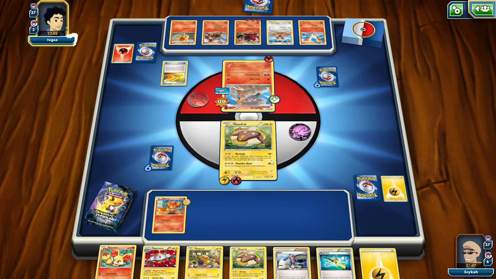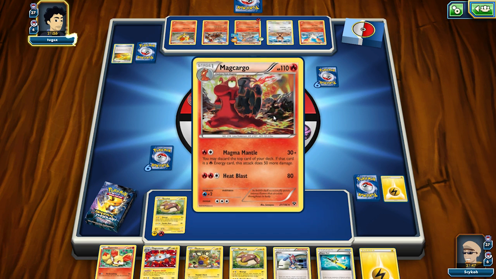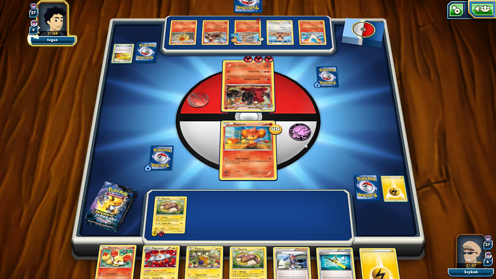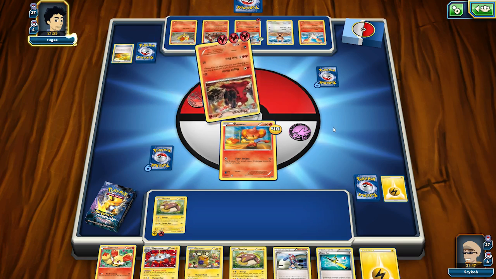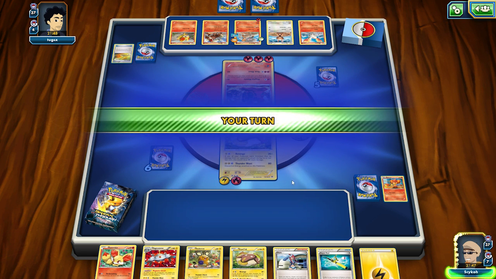Each player switches his or her active Pokemon. Oh, gosh dang it. I think we lost. I think this game is pretty much over here. He's going to go with the Heat Blast. That'll take me out. Yep, he's going to be able to do 80 damage to everything I send out. So if I send out Stunfisk, he's going to kill it pretty easily here.